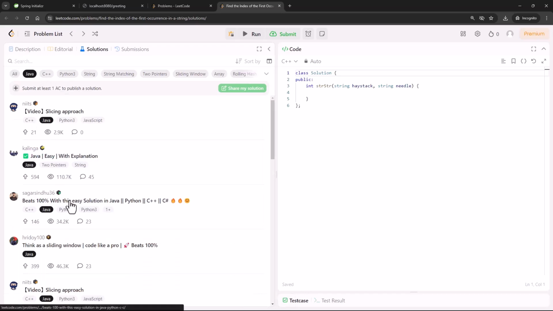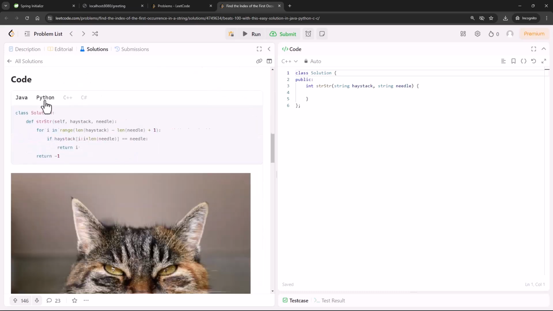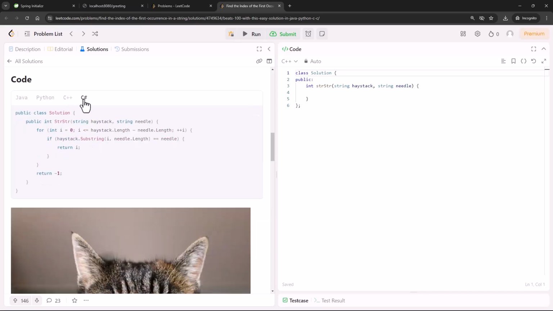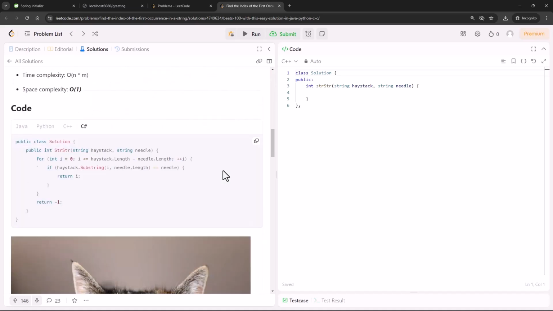So here we saw Java. You can even switch to Python and understand this one. That is also possible. C++, C#, give it any language, it will work seamlessly. Of course, here you also have an option to copy, but at many places you cannot copy, and that is why this matters, right? So you can absolutely do this.